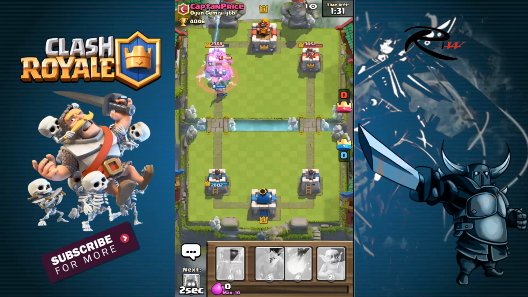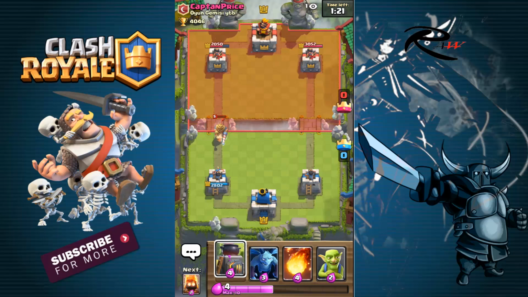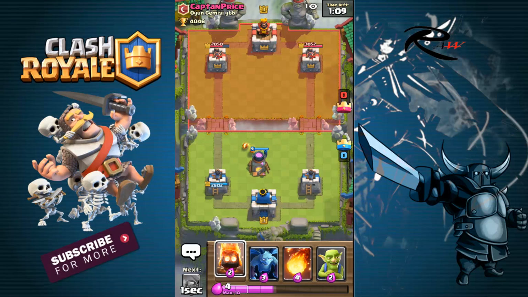You need to split the defense cards out of your opponent into 2 sections. So don't make it too strong so you can't stop it, and don't make it too weak so you will have it really easy. So you need to balance your game.